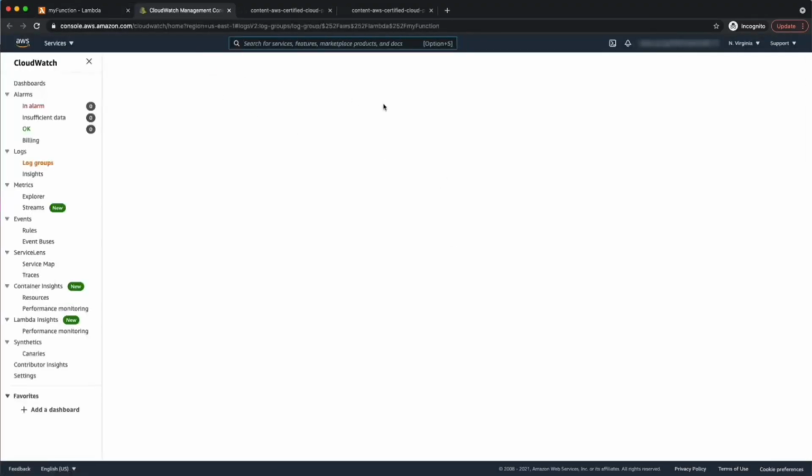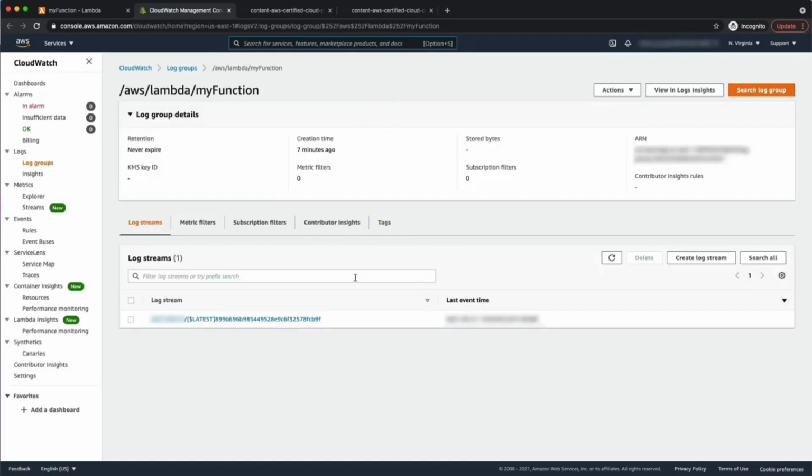This opens a brand new tab, and it brings up the CloudWatch logs for our function. When you come to this screen, the most important part is log streams. This shows the logs across multiple executions of your function. So you may have multiple log streams. Click on the most recent one.